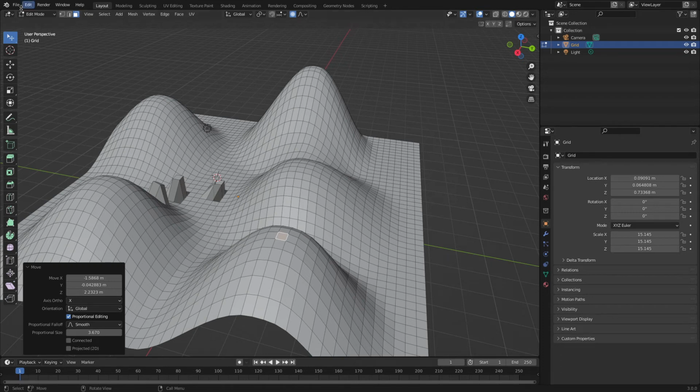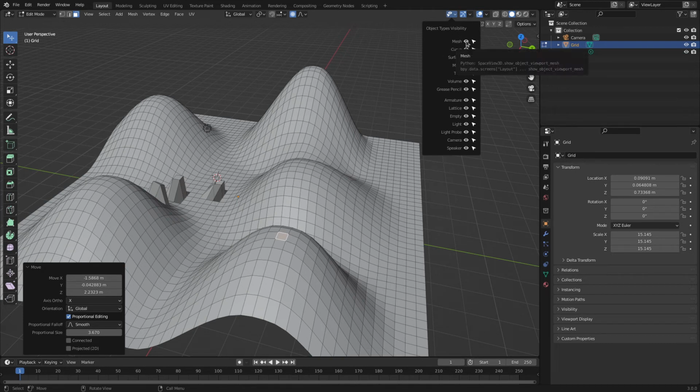All right, so we've covered mode and menus. We've just talked about the transform controls here. And over here to the far right are our display and shading controls. The first drop down that we see is the object type visibility. Now this doesn't just control visibility, but it also controls editability. The first option here is mesh. This little eye is the visibility of any mesh within our scene.